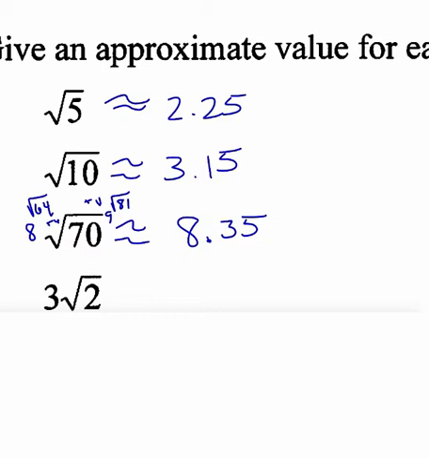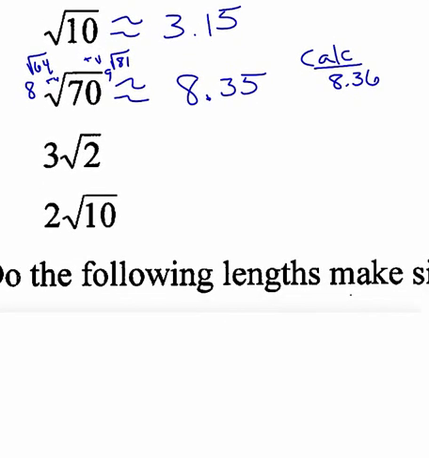Now again, I'm just going to punch it into the calculator. I don't want you to punch it into the calculator. I want you to estimate. Wow, I'm doing very good today. This one came out as 8.36. So the calculator told me that it was 8.36. Now the only reason I'm getting that close is because once I decide that it's 8.3 or 8.4, I just go right in the middle, 8.35, and that makes it look a lot closer than it is. That's just my little trick.